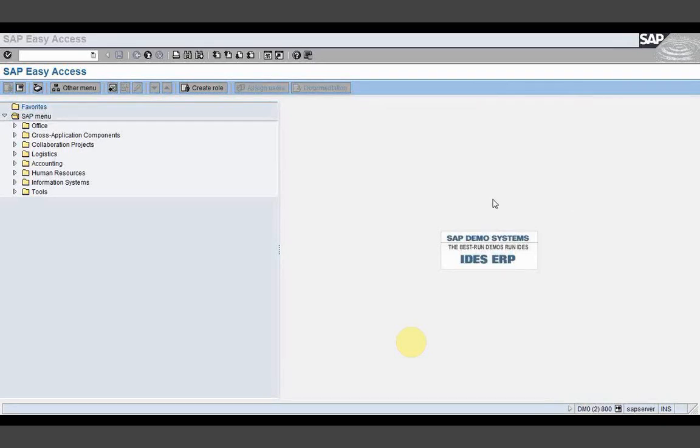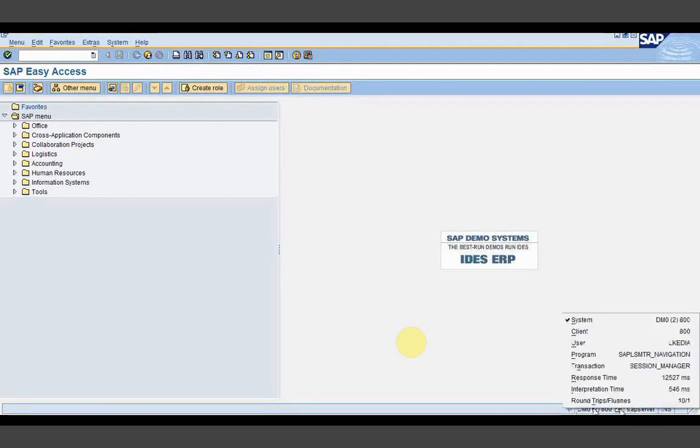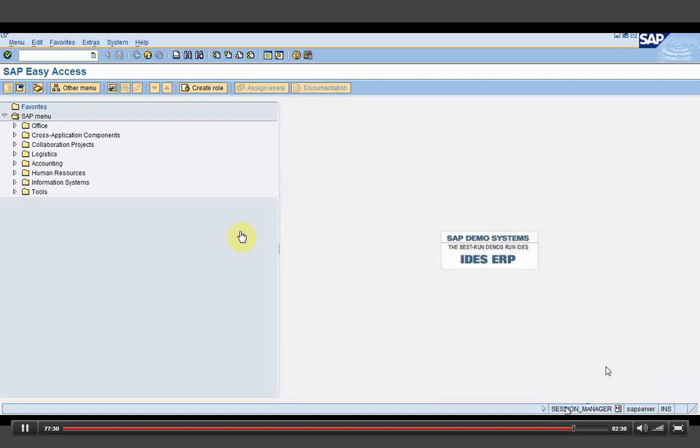Yes, Hitesh? Yeah, Lakshmi, I don't have a question, but can you show us the transaction, where it says D and 0, then 2 and 800? Can you see? Yeah. Click on that and select the transaction. Yeah, that's it. So next time when you run the transaction, you know what transaction.